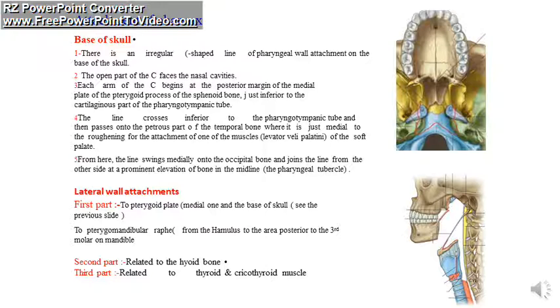If you look here, this is a relationship between the base of the skull and the hyoid bone, the stylohyoid, plus the esophagus here. So we have the stylohyoid, and we have the relationship of the pterygomandibular, and also we have a relationship with the base of the skull from this point.